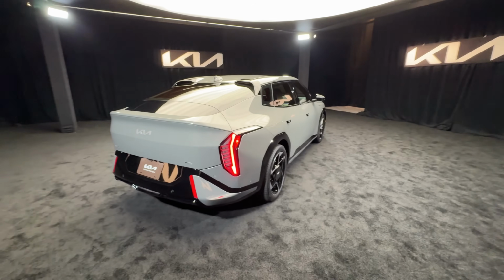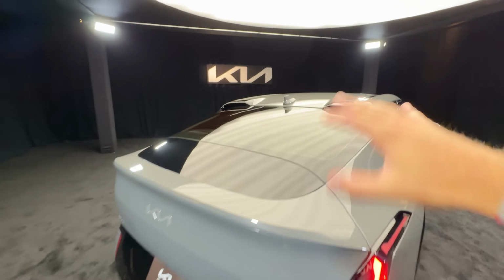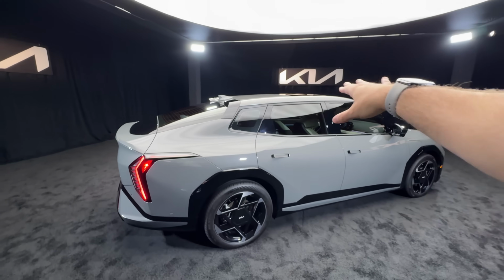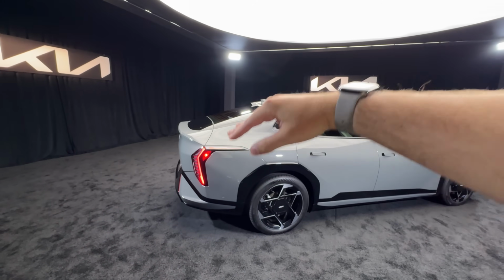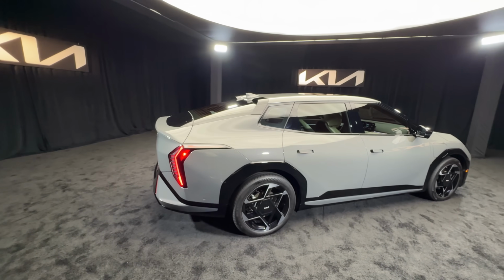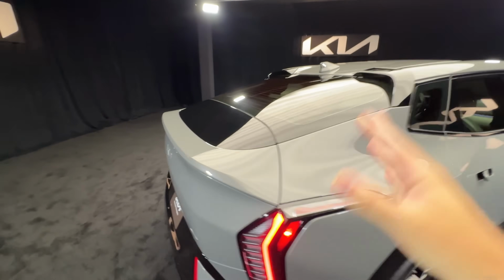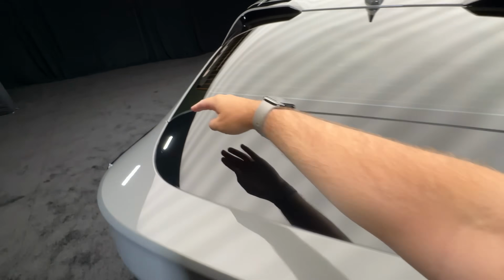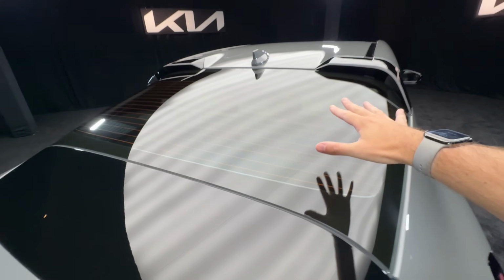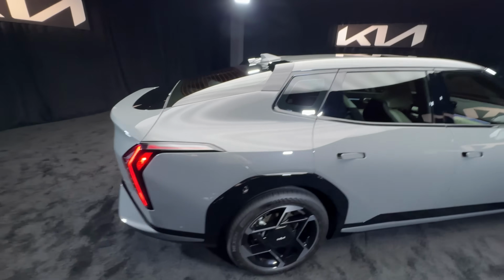I guess this is the weirdest angle to me. Typically when I see a shape like this, I think, oh, cool, kind of a slope back sedan situation. So maybe a lift back like we saw with the Stinger, of course the Model S, and some other vehicles have that, but no, this is actually truly a sedan. The opening for the trunk is right here. This all stays static. So that's kind of a bummer, but I'm curious to see the trunk. We'll look at that in a minute.